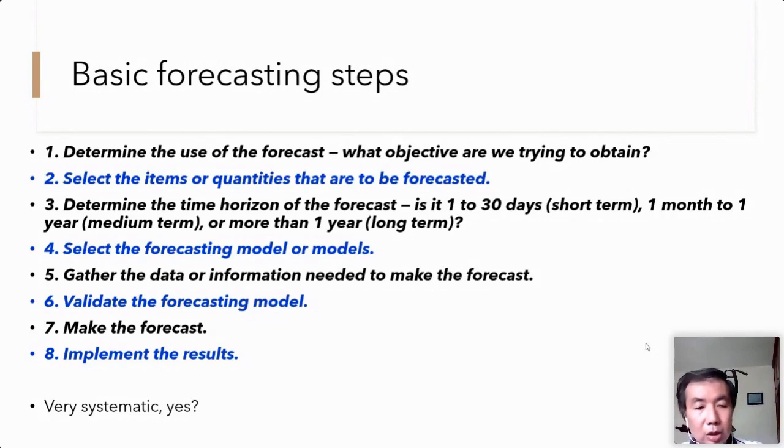Step 5. In the past, we've always talked about gathering data or information needed to make the forecast. Once again, it all links back to step 1. What is the purpose or use of that forecast that you're going for? How far back in data you want to go back to collect will depend on your purpose. Now, I did say earlier that past data may not necessarily be reflective of the future. I stand by what I said for now for COVID-19.